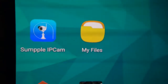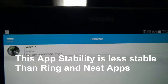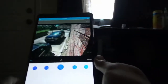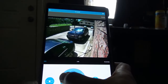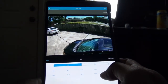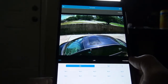Now let's look at the Android app. The Android app came a long way. This thing used to freeze up and mess up a lot. This app used to crash all the time. But it seemed like they've been making steady improvements on this app, and it's a little better. I mean, you could set presets, you could do everything you could on the ActiveX based PC version. It could be done on the app. Have presets, and this thing could do a rotation where it goes side to side, and I could see around 2 different corners.